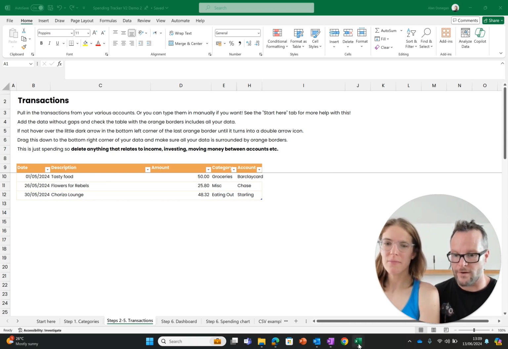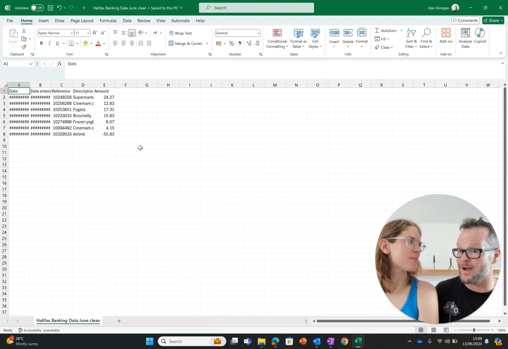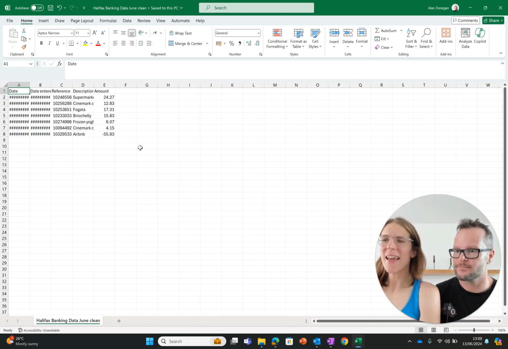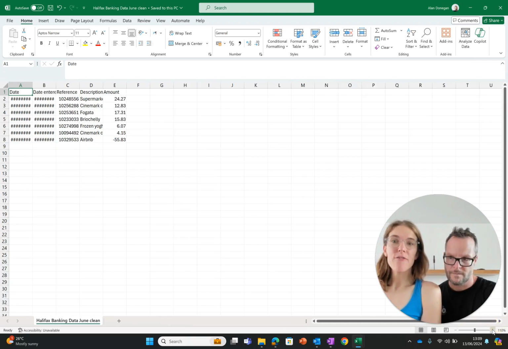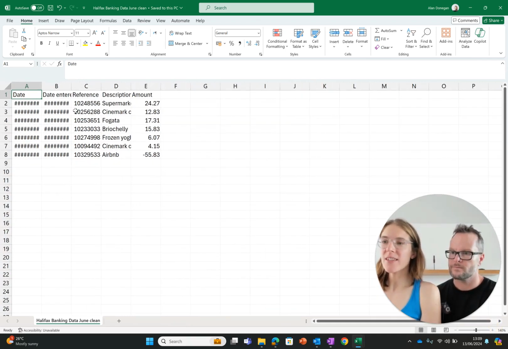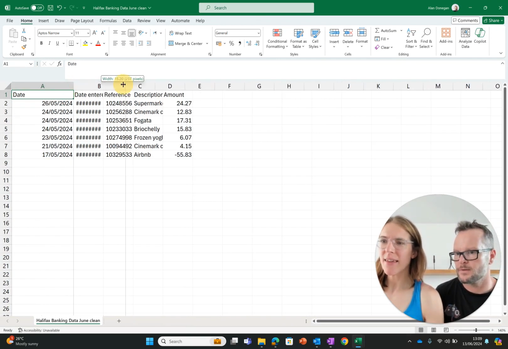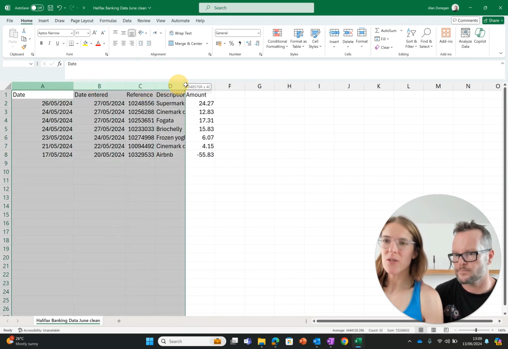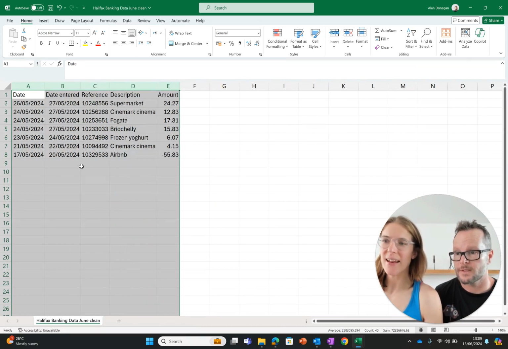So we are now going to go to the Halifax banking data that I downloaded from my Halifax account. So I'm revealing to you my spending. The thing to notice here is you're looking and you're going, hang on, it says date, but it's all these hash values. What's going on there? All it means is that those columns are not big enough for those to fit in. So all you need to do is make the column a bit bigger. You can just use this little cursor here and make it bigger. Another pro tip, to make all of the columns auto fit, select the ones you want and then just double click here and it does it for you.